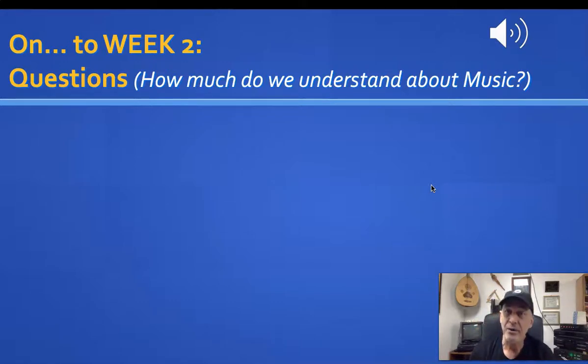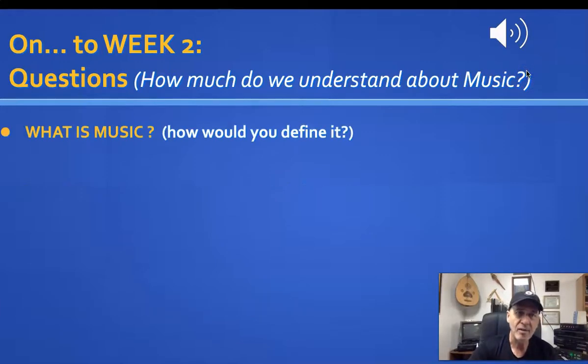This is the modern version of the version I just played before it. So this is also a type of flamenco, but it's a flamenco mixed with modern electronic drums, and it has a purpose. In this case, the purpose would be dance. It would have a variety of different functions, and so we first of all want to say, well, what is music, and then what are the different functions that music has?